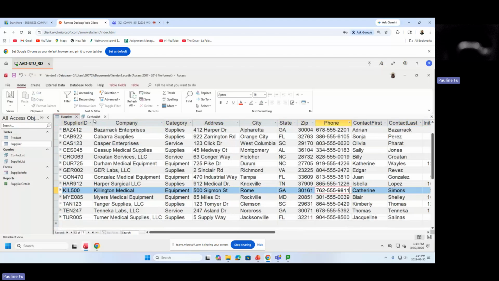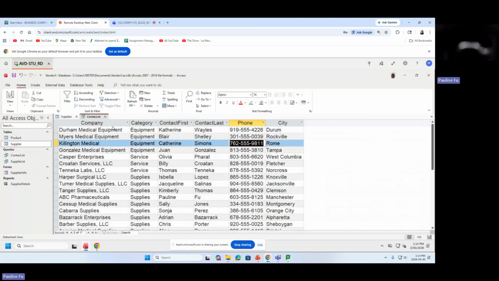Now go back to the contact list query. You see here you have different objects. Right now, I am in the supplier table. Now go back to the contact list query and change the size of contact list to 12-point.